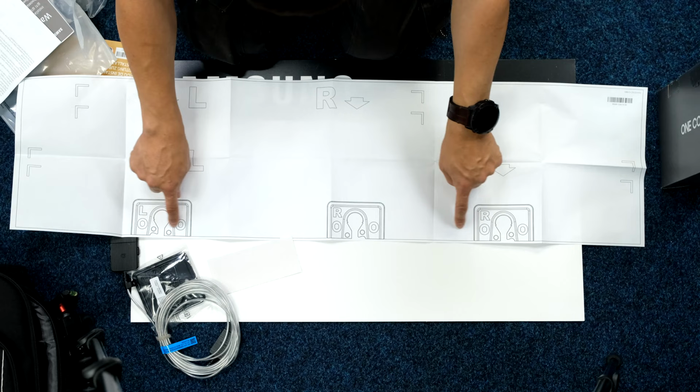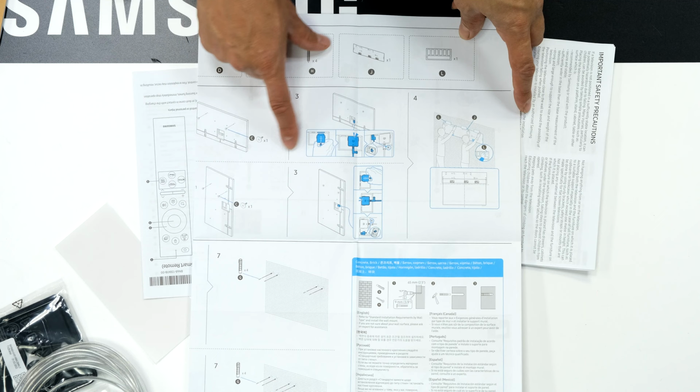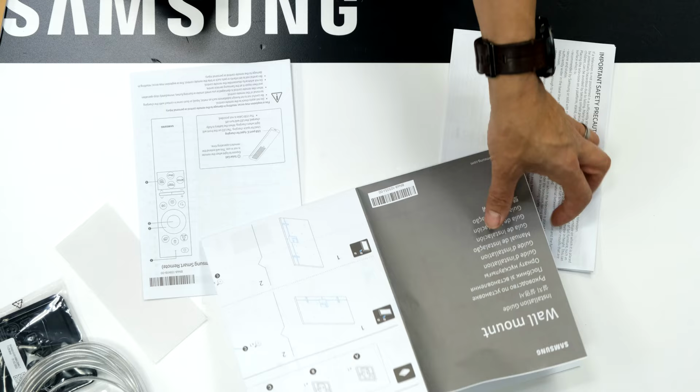It does give you a wall mount instruction guide as well, which you can fold out, and it gives you the mounting for it either being horizontal or vertical. So you could do portrait displays in art mode if you wanted it vertical. Most people, I think, will use it horizontal so they can watch TV as well, but that is an instruction book included for wall mounting.